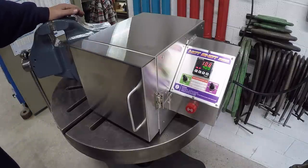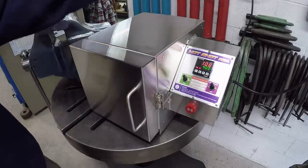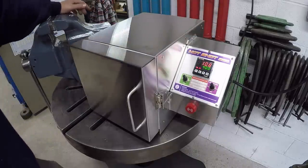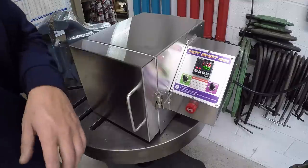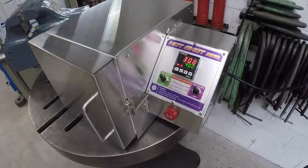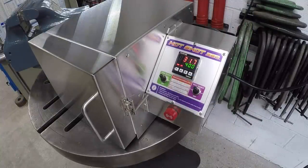And I'm gonna let it do its thing. Start heating up. It's already a little over 100 because I plugged it in a minute ago. It starts heating up pretty fast. And I got my doors open because it's going to put off a little bit of smoke, and we'll have it where the shop can air out. Well, you can see just how fast it's climbing there.